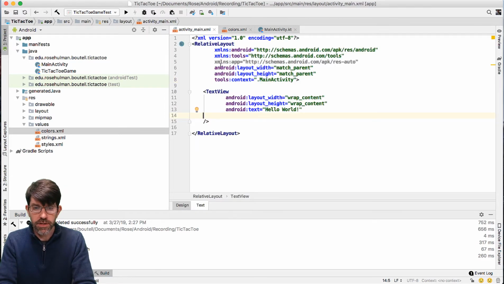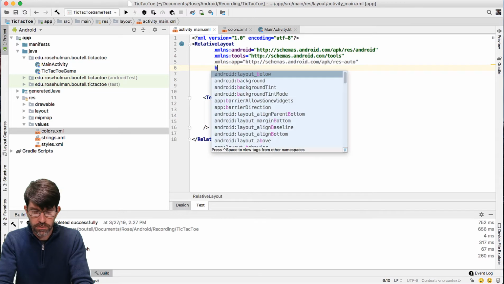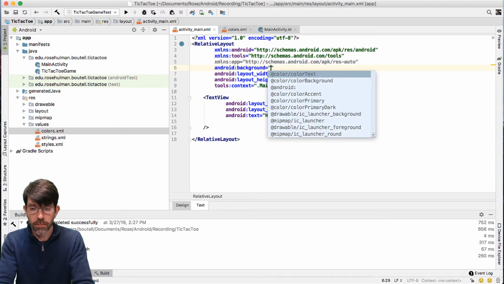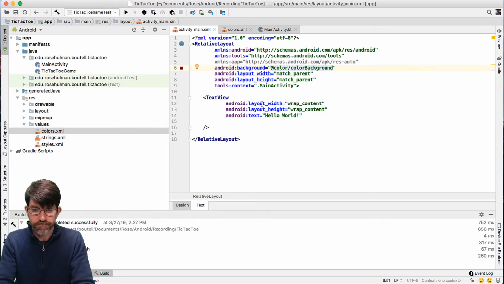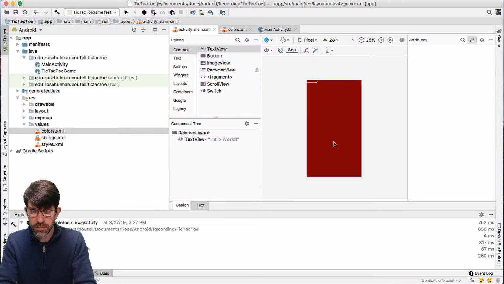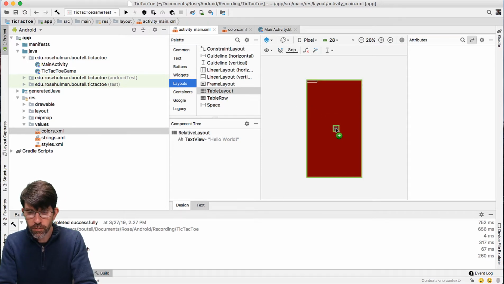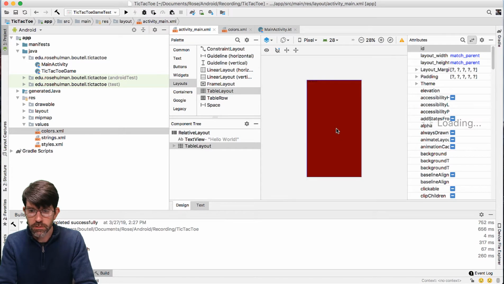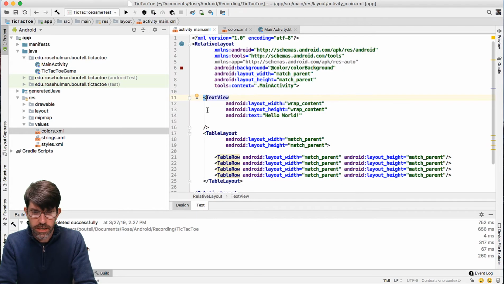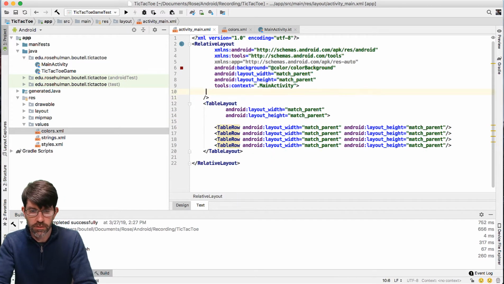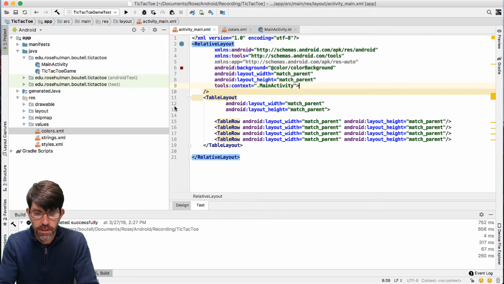I'm going to go back to activity main here and set in those backgrounds. I want to set the background on my layout to be the background color. And I have a text view here. It turns out that I actually don't need a text view. What I want is a table to be here in the middle. If I go into layouts, I should find table layout, and I'm going to drag that in. I really want it to be centered in here, right? So let's pop this in, go back to text. I'm going to replace the text view, so I'm going to get rid of it altogether. We'll put one back in here in a couple minutes.